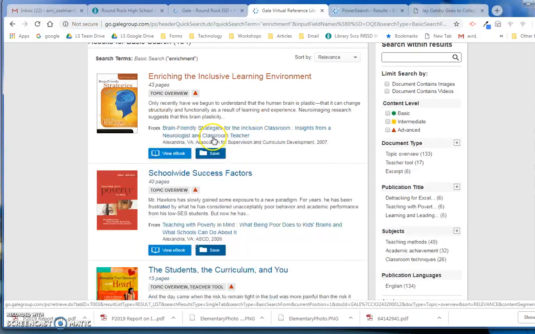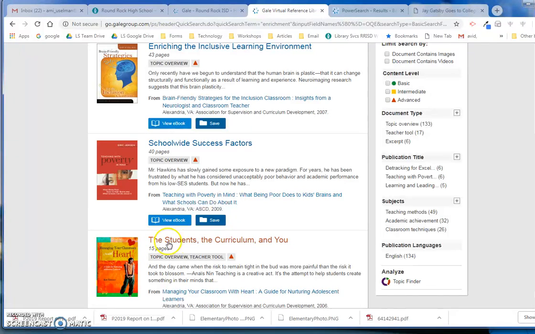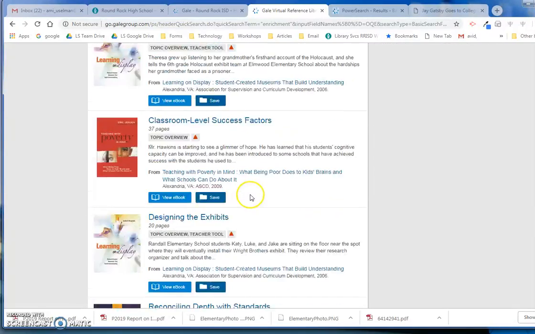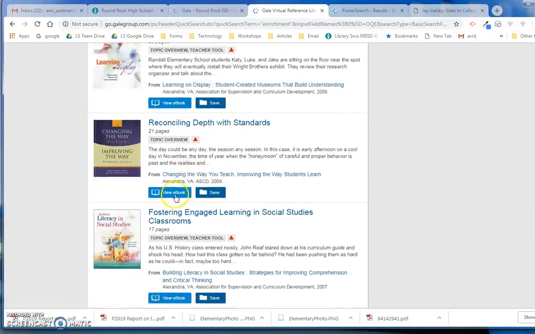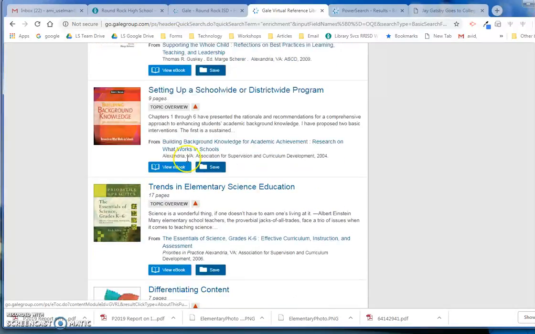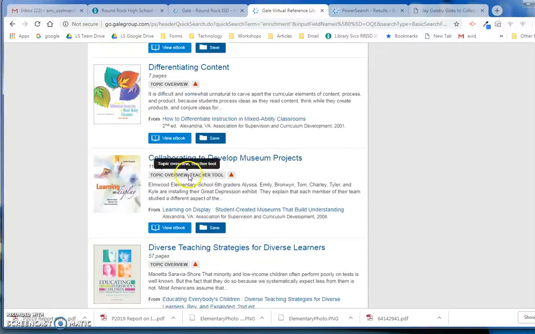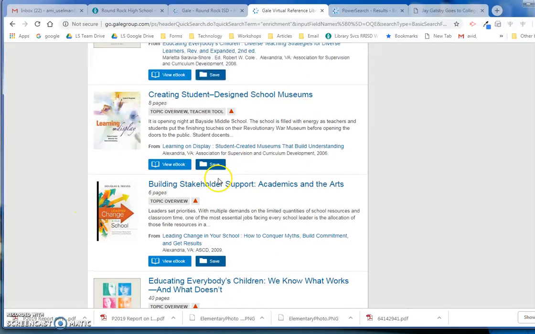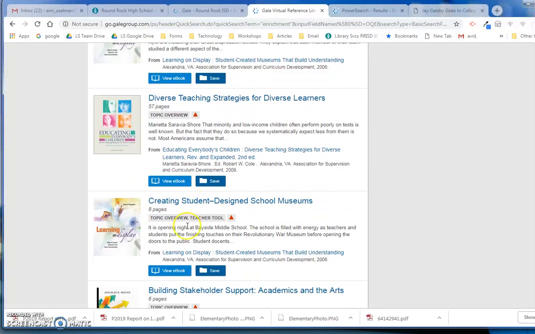Now, here we go. So it's showing me the different professional books, and then it goes actually straight to the chapter that may offer ideas or information about that enrichment. So that's another awesome tool you can use. Let's say I want to view this book, or I can look at this chapter.